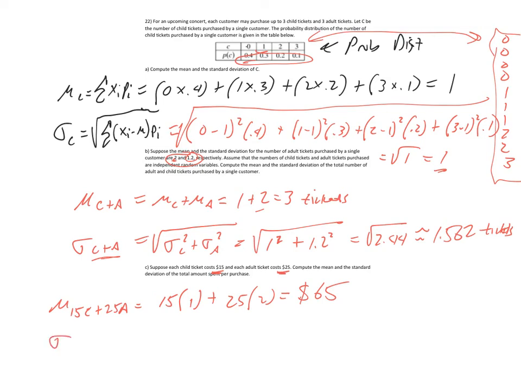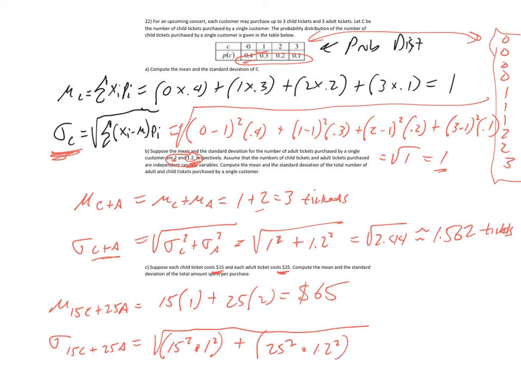Now the standard deviation, again, is with the cost, the scale factor, in play here. So this is now rule 1 and rule 2. We've got the big radical, and now it's scale factor squared times standard deviation squared. The standard deviation for the children was 1, so that would be times 1 squared, plus scale factor squared, that's b squared again, times sigma squared, which is the standard deviation for the adult, which was 1.2 squared. When the dust settles and you calculate all those, it's the square root of 1125, which is approximately a standard deviation of $33.54.